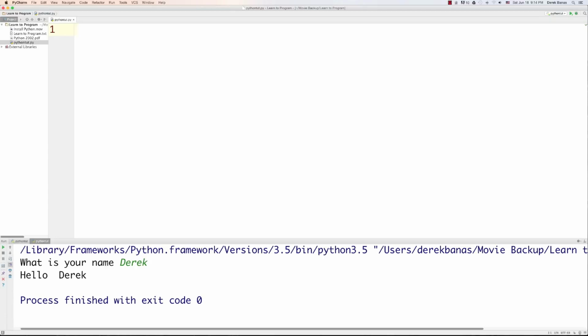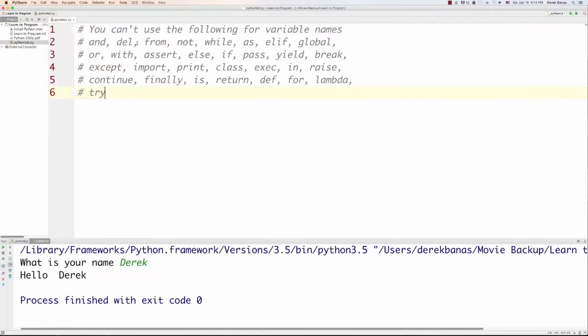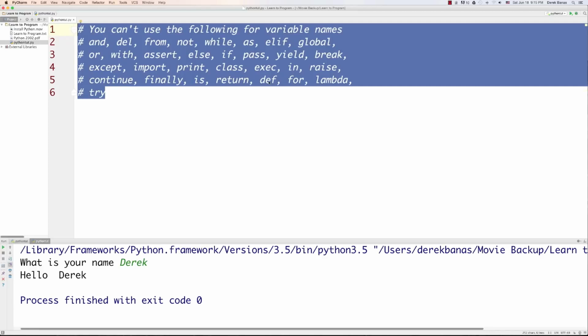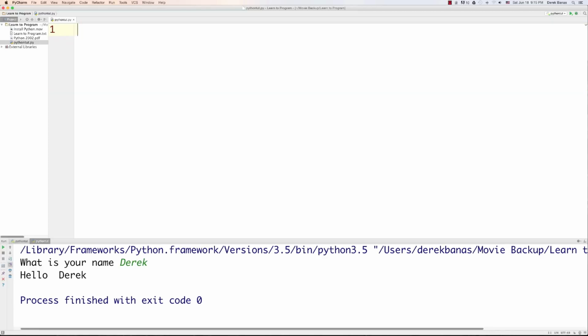And it's also very important that those variable names are not any of these words right here. So you can't use and, del, from, and so on. Not anything you really need to worry about. And as you learn more about Python, you are going to just know that these are commands used in Python and you cannot use them. Who's going to name anything lambda anyway, or a variable named for? These are all pretty weird things, and by no means should you go in and try to memorize that. Okay, so now let's do something a little bit more complicated.